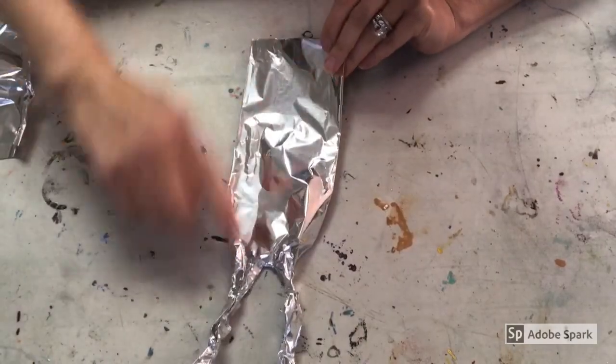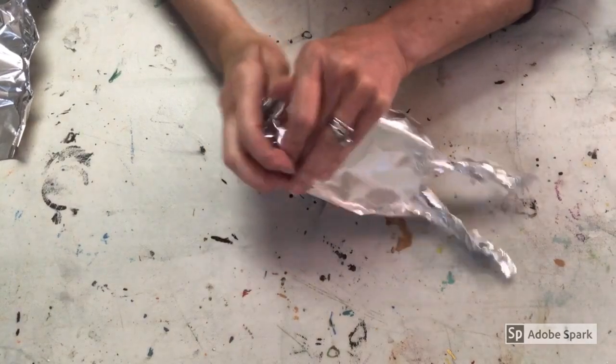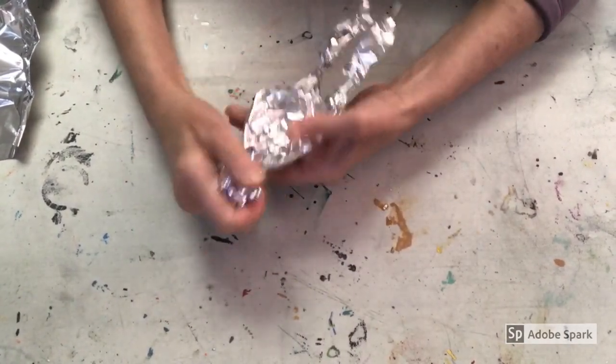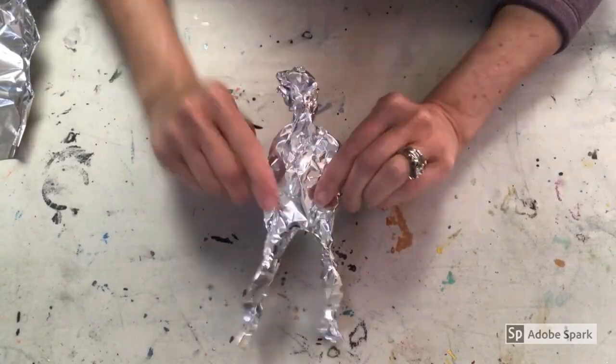Now we're going to move from the legs to the head, and you're going to just make it into a round sort of oval ball shape. Start squeezing the body also, like so. So you can see it's starting to take the shape of a figure.